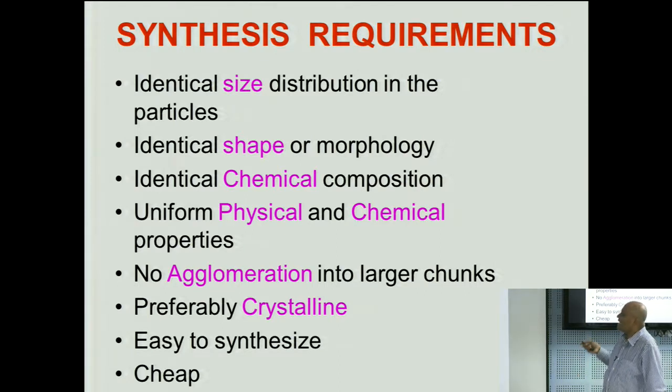It is very difficult to have a synthesis technique which satisfies all these criteria. So, which one of them are most important? The first four, or 5 actually, and with no agglomeration. Crystallinity is important, but not always. Crystallinity is important, especially when you are making the material on a substrate. They are crystalline, but if you are using it for other purposes, as you are using it in suspension or other places, crystallinity may or may not be important. Actually, for some places you might not need it.